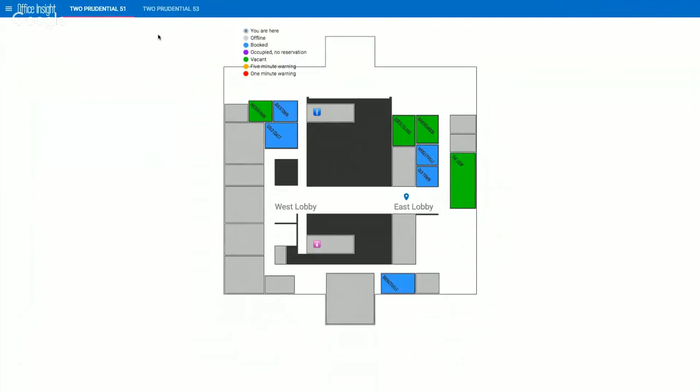And this is a live overview of all the meeting rooms' statuses. We have a key up there in the corner. It doesn't usually overlap, but because I'm on the projector, it's kind of screwed up. It should work on mobile. So you can see the colors. Green means it's vacant. Blue means it's booked. Right now we don't have any 5-minute warnings or 1-minute warnings. Nothing is offline. And I'll explain what occupied but no reservation means and how that works.